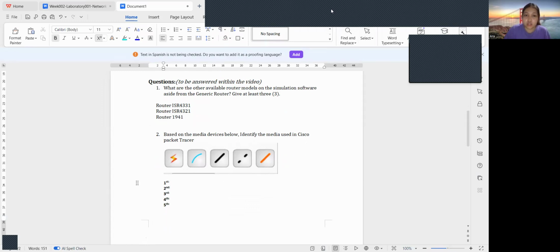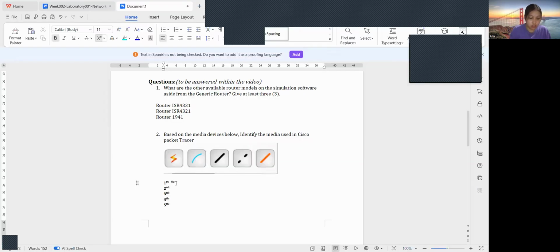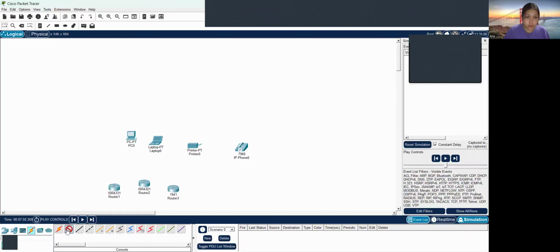So the first is this lightning icon. It says automatically choose connection type, so I think this is a general icon. The second one is console.